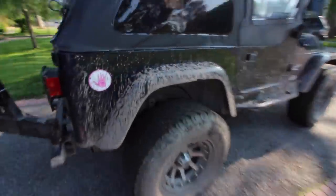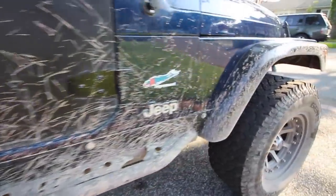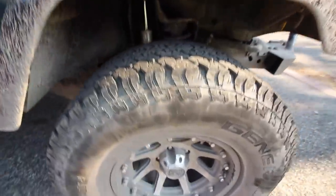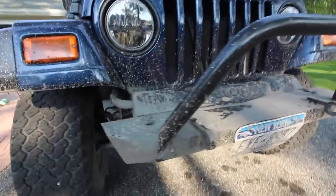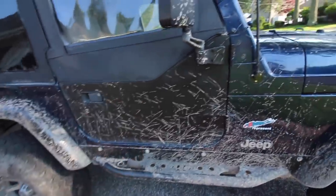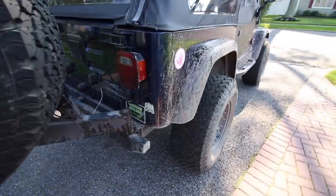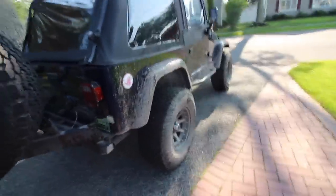So here's a before shot. Little bit of, it's like clay and a really fine silt. So this is a textured paint, and the doors are a textured paint too, so I'm interested to see what happens with that. Yeah, so let's get some foam on there.